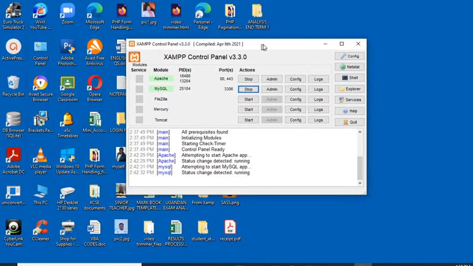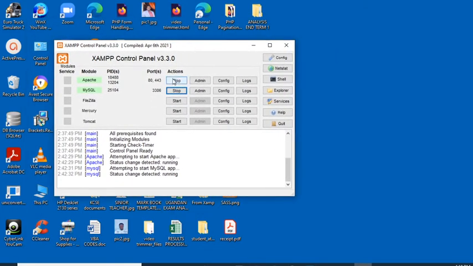Here, you're able to start the modules. Before you actually open it, you will find that these modules are not running. So you're supposed to start the first two modules, the Apache and the MySQL. So let me start them. Okay, they're now up and running.